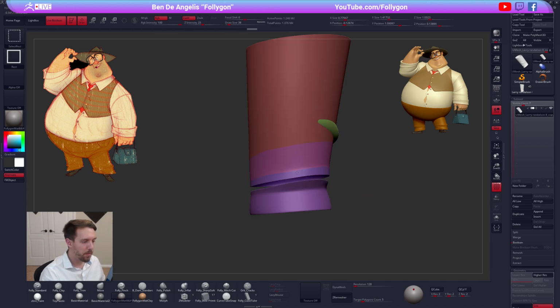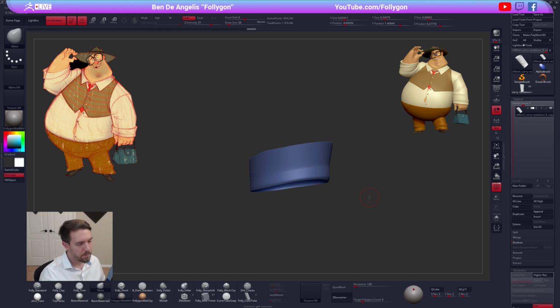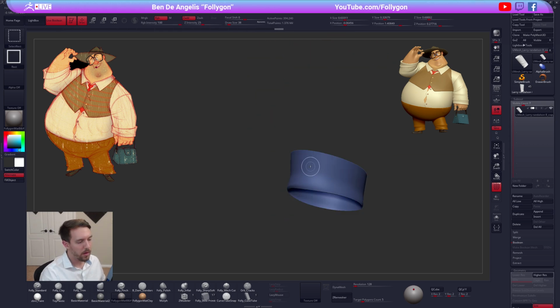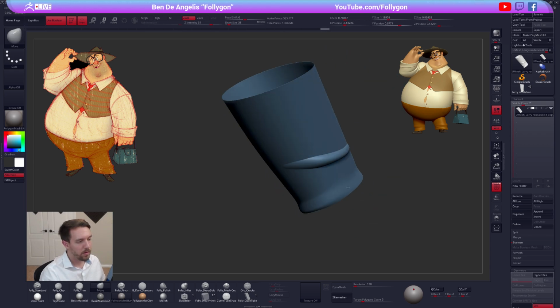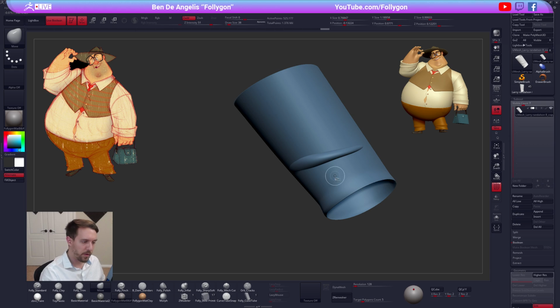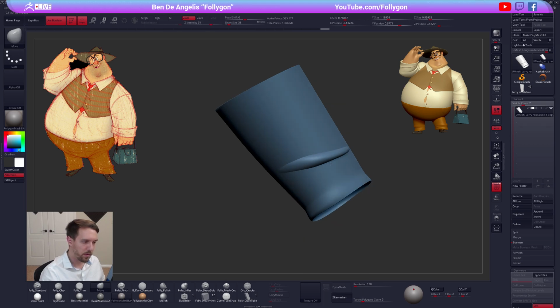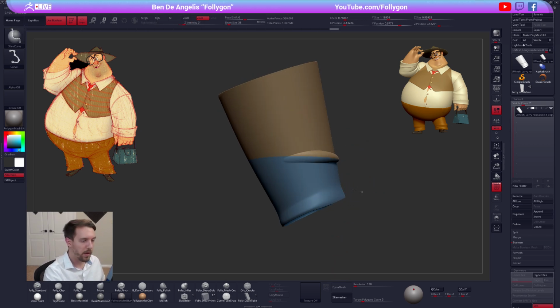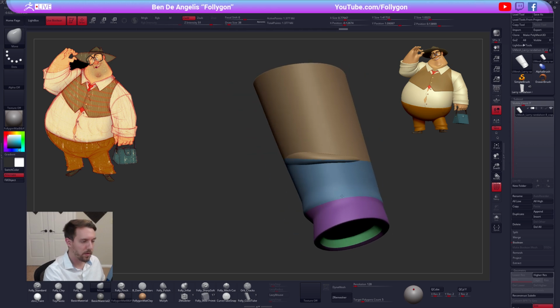I do want to keep one or two of them though. And up here, just to force ZBrush to give me some clean geometry specifically through here, I'm going to add in a slice, essentially an edge loop, just on that area. Doesn't have to be perfect.